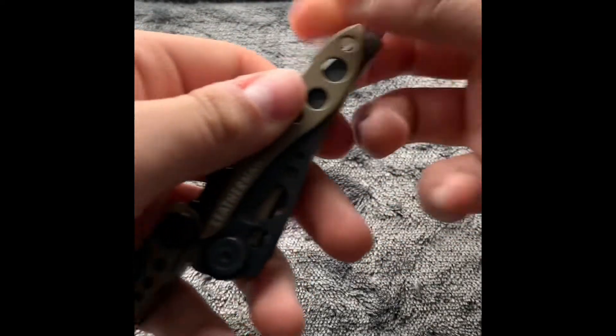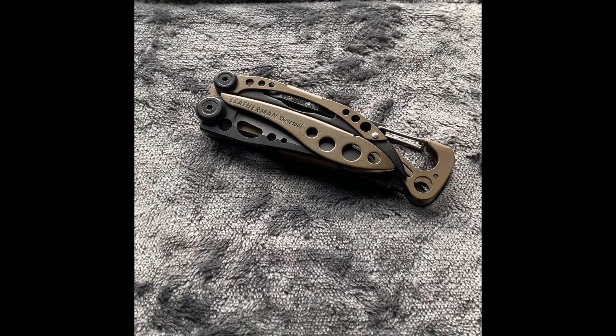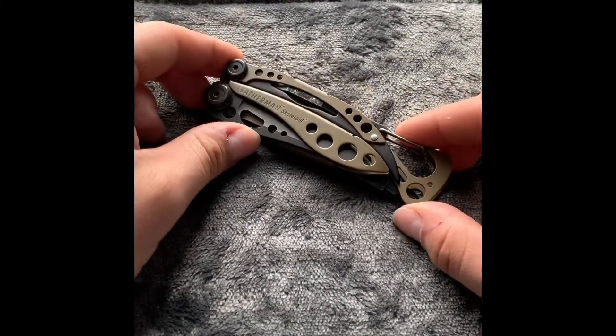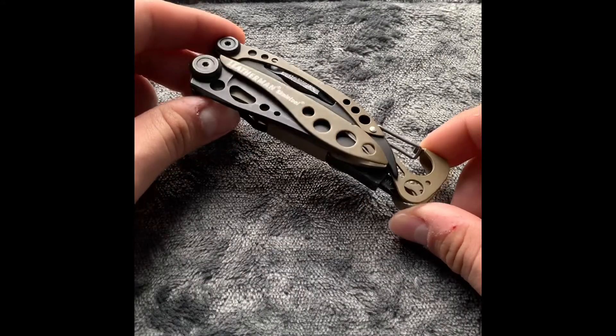I've only had this for about two weeks so my review is based on a very short window, but the initial quality is beyond any expectation I had for a $75 multi-tool. It's American made and you can feel that quality once you put it in your hand. The tools built into this thing are basically the tools I found myself most commonly using on my old multi-tool, so it suits my needs perfectly — it's sleek, thin, lightweight, and I would call it heavy duty. I'm not worrying about it breaking on me anytime soon.